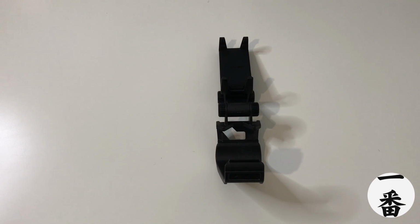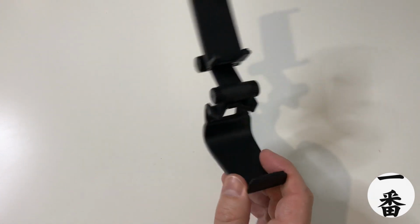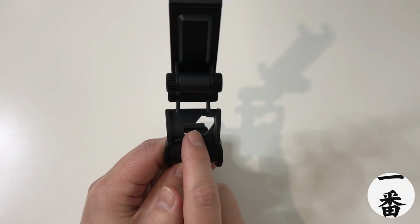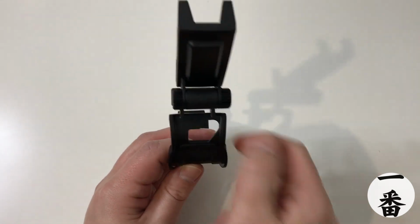And I'm back. So let's take a look at some of the positives to start with. One, boom, this fits the Elite Series 2 controller perfectly. No wobble, no nothing like that. It's an absolute treat. I love the way that they put a bit of padded foam here to not scratch your controller. Also cleverly here, you've got access to the charging port, so if your controller's running out of juice, you can still charge it. And most importantly, you can still sync it.